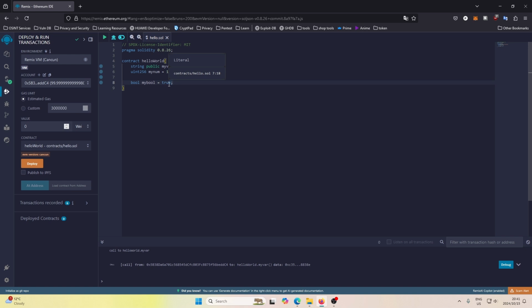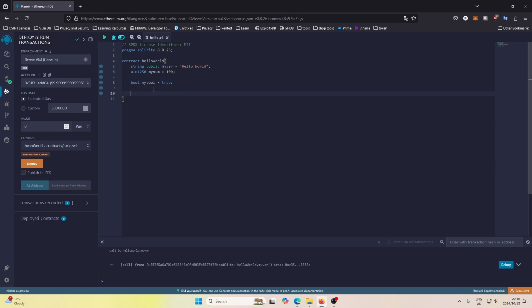For example, in one of the token contracts I made, there was some function I wanted to run only once. So I created a boolean at the top to say, is the function run yet, and I set that equal to false. And then only if that boolean was set to false can I run that function. And once the function is run, it sets the boolean to true, so it could never run more than once. And there's many other use cases for boolean to check if something is valid or not. But yeah, we'll look at this more in future tutorials.